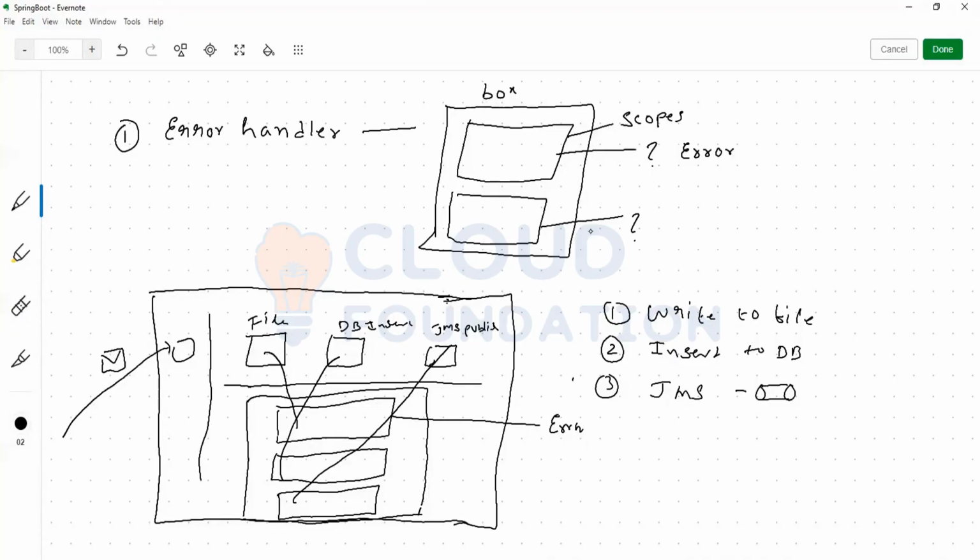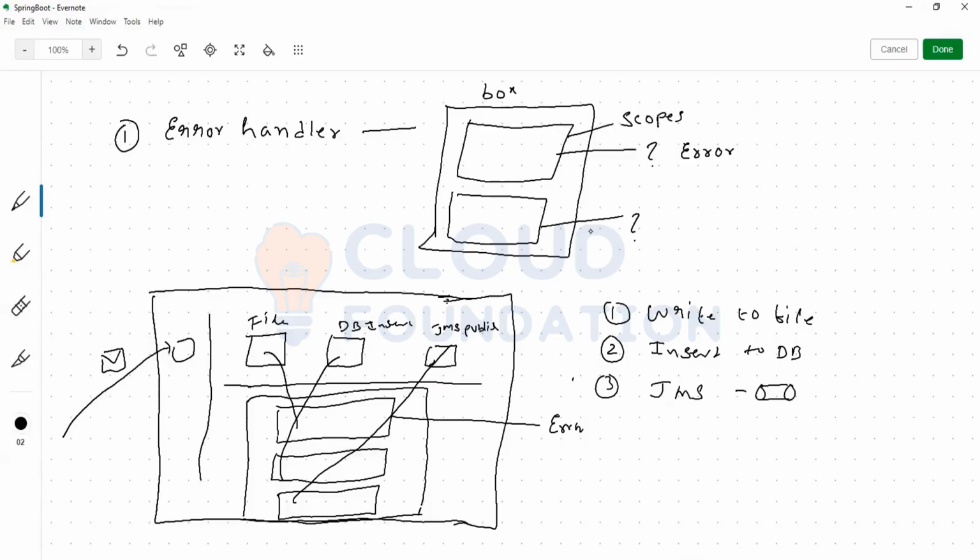That's good. But based on what you showed me, there are so many namespaces in the file and also database. There are so many different errors in each scope. That's the challenge.